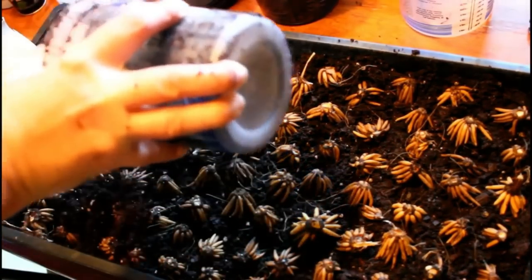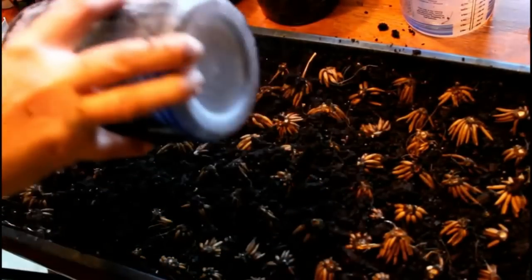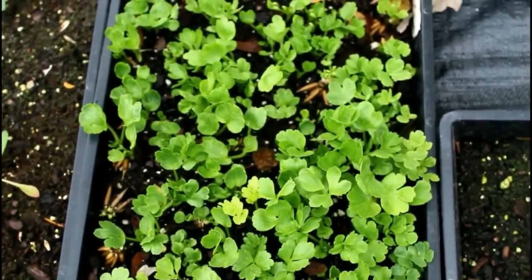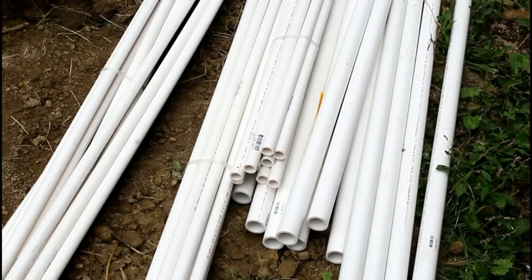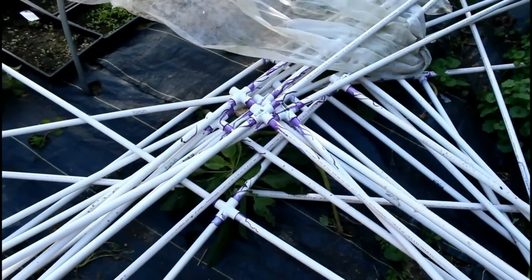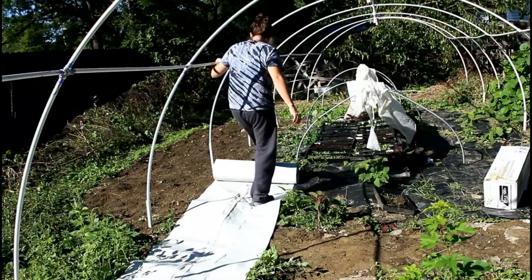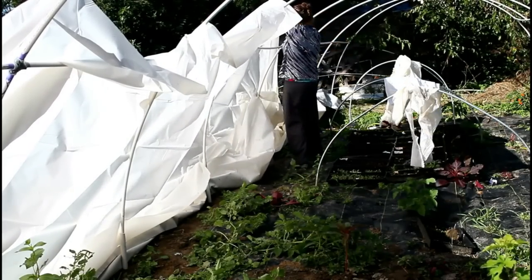I am here in zone 6B. These are technically hardy to zone 8, I believe. So that means they were not going to overwinter without some protection. This means that I was able to build a very makeshift hoop house polytunnel. If you are interested in the information regarding this polytunnel, I have a video for it. Basically, it's made out of PVC and a little bit of plastic. The overall cost was, I think, just barely above $200. It's been 3, maybe 4 years since I built this tunnel, and I am still using it.